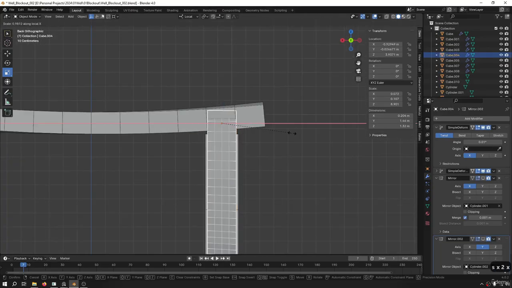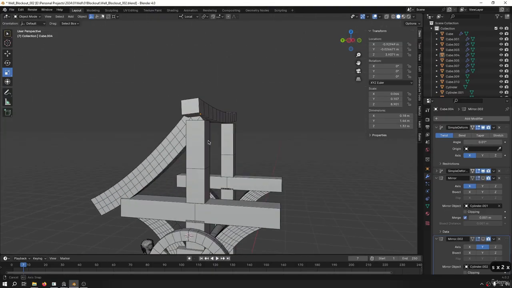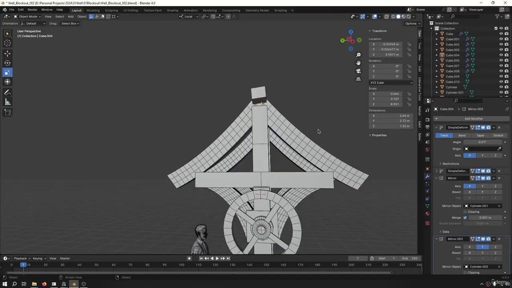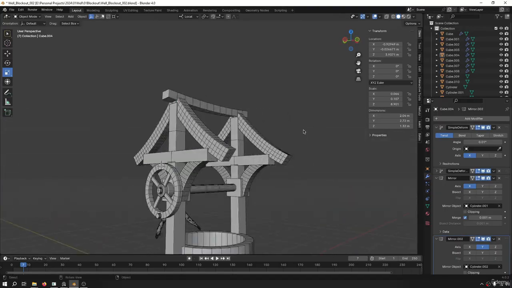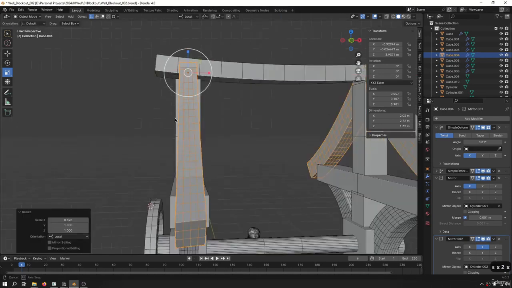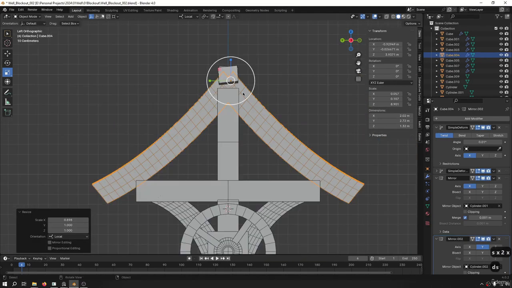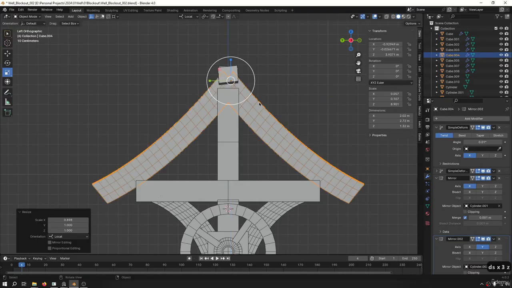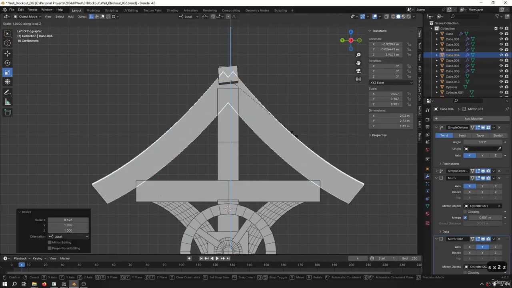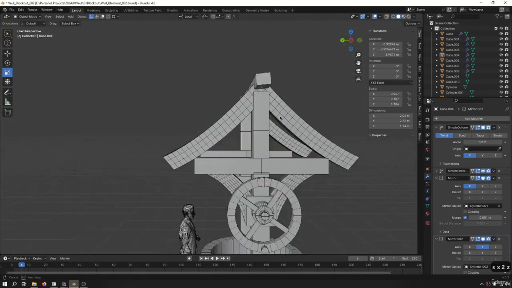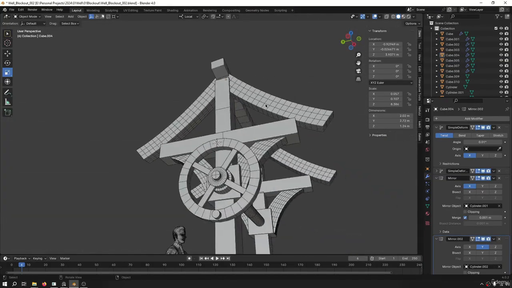But then we need to rescale that in directions that we do not want. Okay. Now it's a lot better.